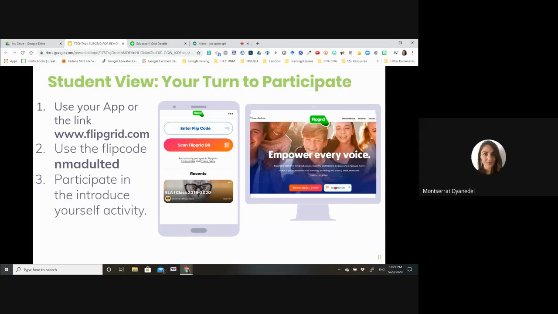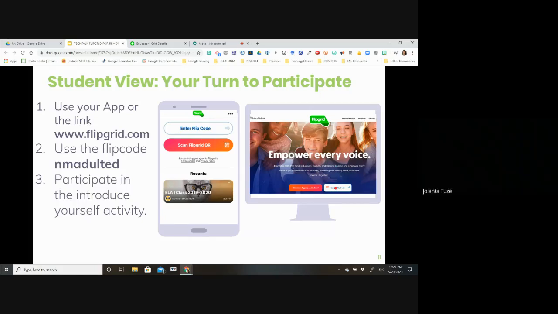Perfect. So on your phone, you're going to have a drop down arrow. And if you click there, you're going to have two options. Introduce yourself, one topic, and the second with the lady saying hi. So try to use the first one. It says introduce yourself. Okay. Could you see that? Yes.